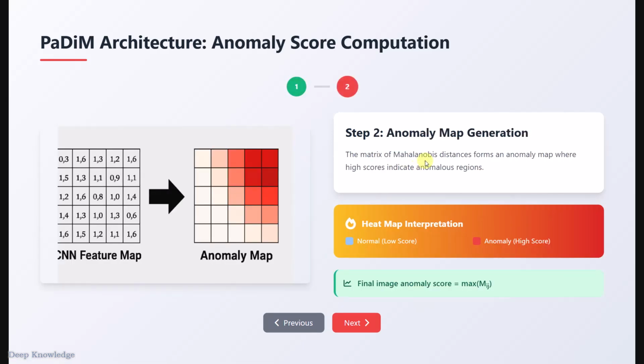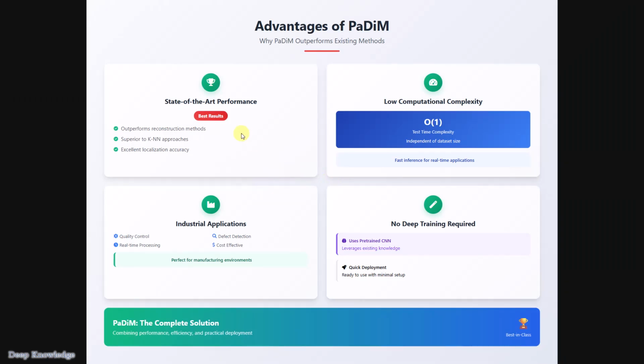This Mahalanobis distance is not like KNN. It's calculating the distance from this point to the Gaussian distribution. And it's really fun. I also improved this much, and it was working perfectly fine.